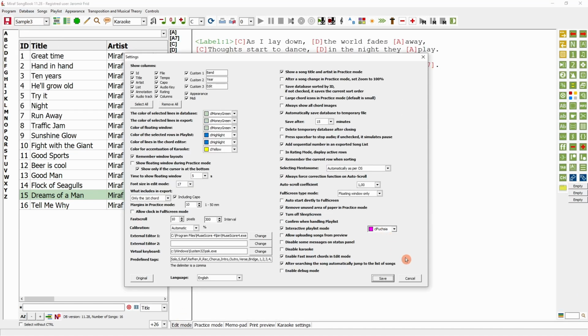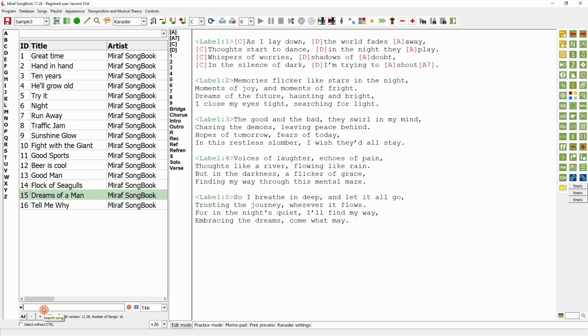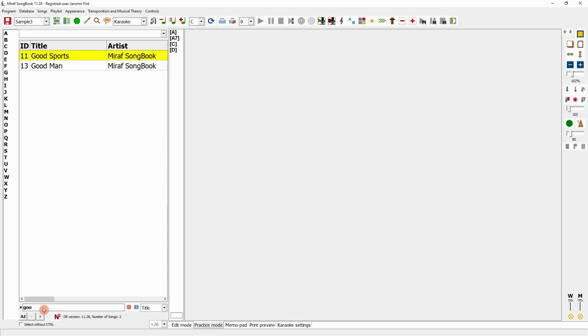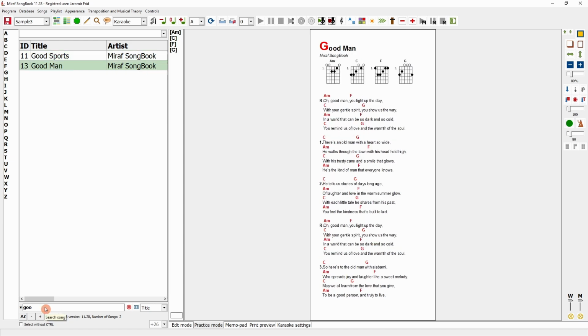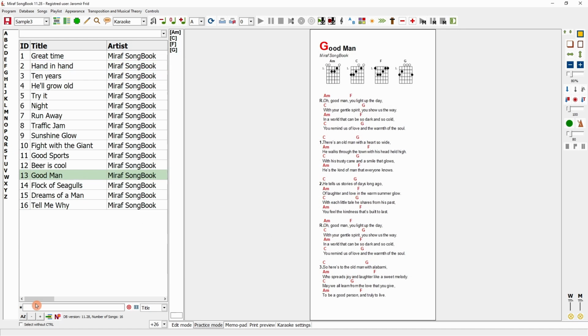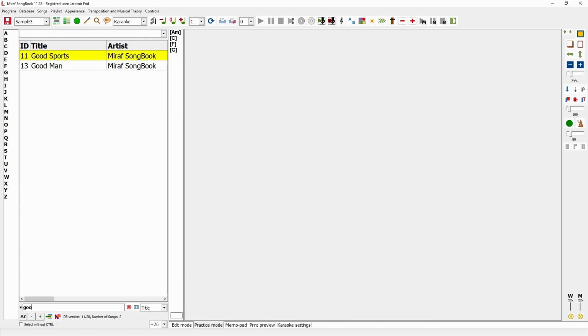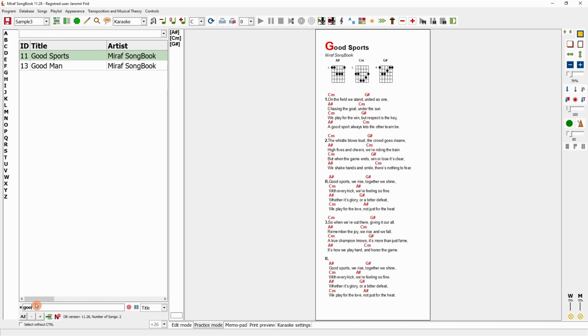Another option is that when you search for songs, the program can automatically jump to the song it finds and directly highlight it in the song list. Let's demonstrate this. I have this option enabled, so when I search for good songs, the cursor immediately jumps to the matching field, and if I press enter, the song is selected right away. When I move up or down with the arrow key, it immediately jumps to the next song. If I disable this option, the song is still found, but the cursor remains in the search box, preventing me from navigating the list. This option is useful for faster searching, and it's good for users to try it out.